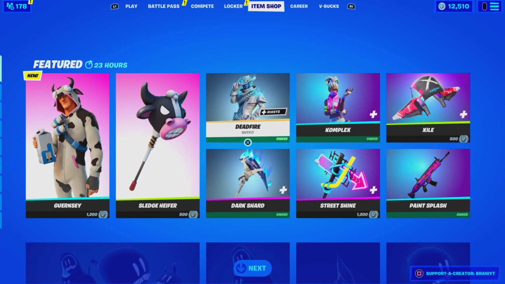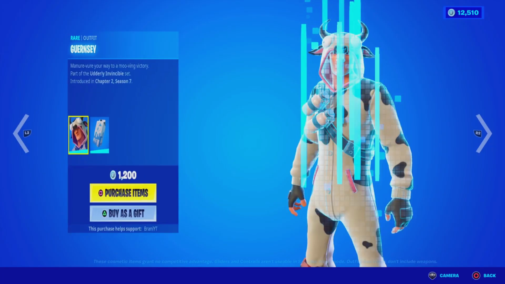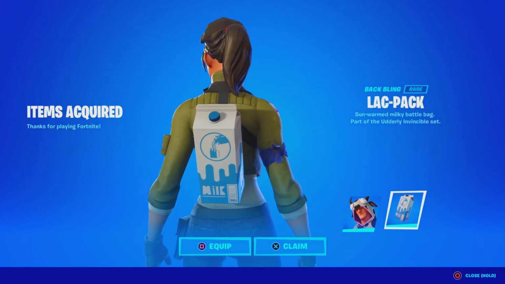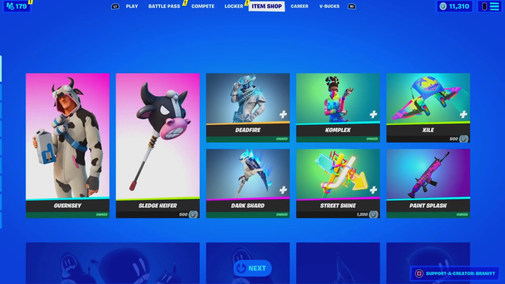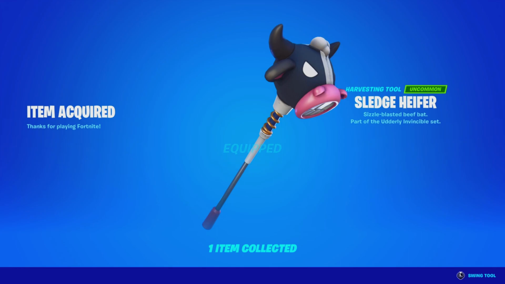So here's the item shop from today. Got the brand new Kyle skin. Y'all know we're gonna purchase it using code BRANNYYT, hashtag ad, hashtag Epic partner. It is pretty sick. So there you guys have it, the Kyle skin, and then the Lag Pack Bag Bling, which was in the teaser. You guys know the milk carton, and it does display Agent Jonesy on the side, so it looks pretty clean. Go ahead and claim that. We got the Sledge Hyper pickaxe. Pretty sick, why not? We'll claim this as well, just to match the whole set.